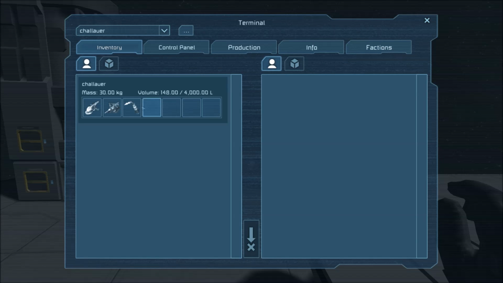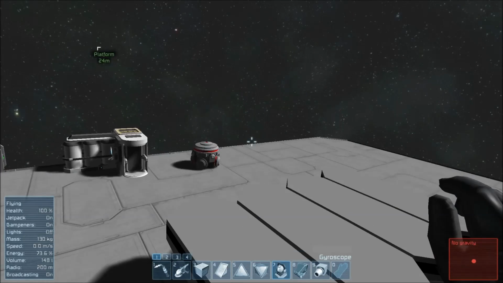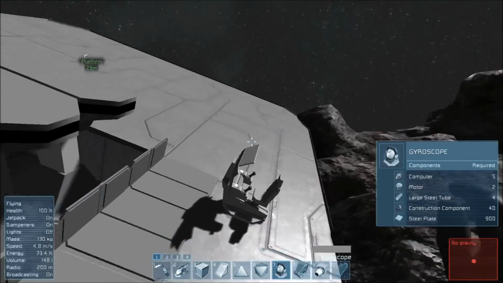So you see in my inventory, I have my welder, my grinder, and then my hand drill. So those are the things I have. So those are the menus. So the G menu is a personal menu.